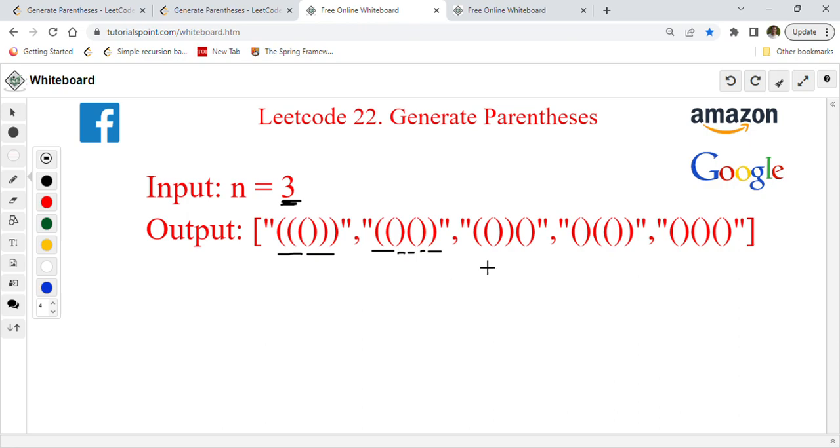You can always notice that you can only place a close parenthesis if the number of open parentheses is more than close parentheses. Okay, I'll repeat this sentence for you one more time. You can only put a close parenthesis if your number of open parentheses is more than close parentheses.